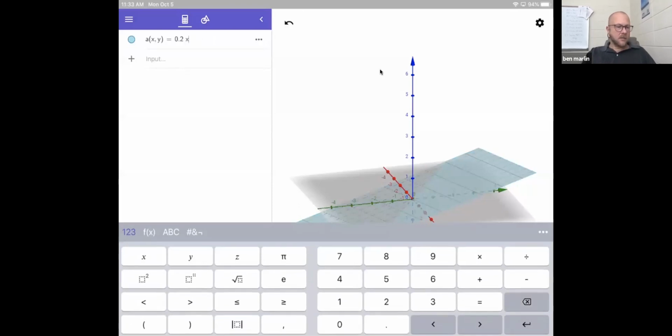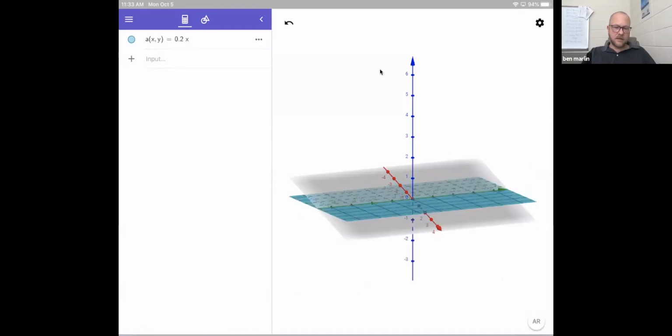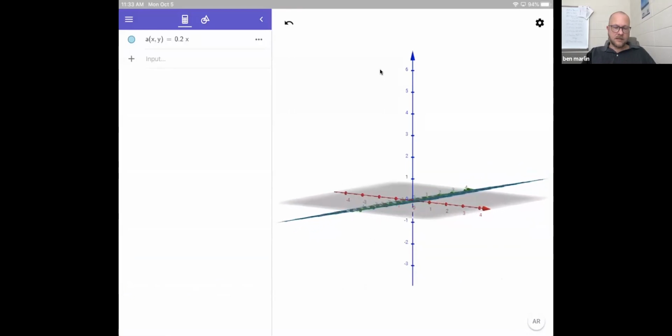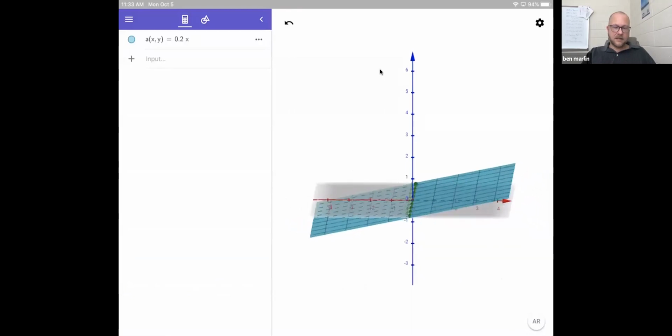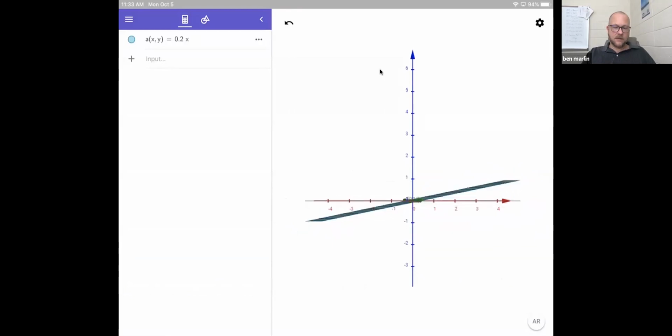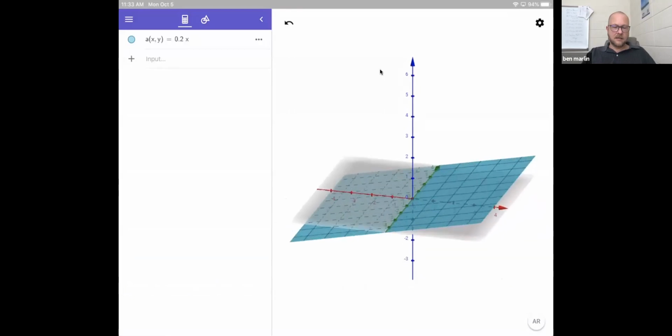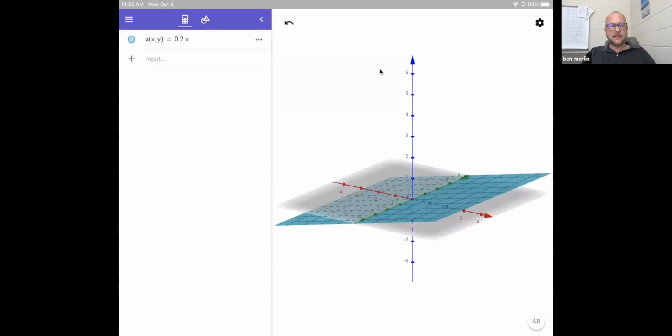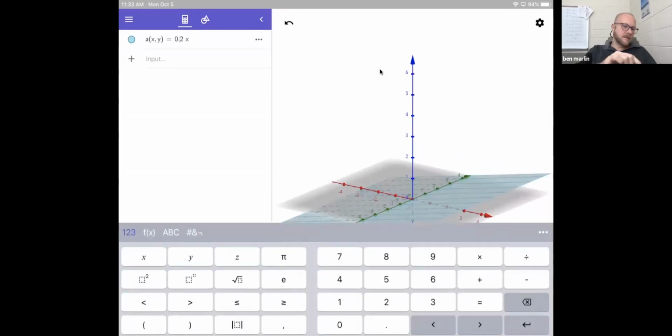I'm going to just take away the y values and then look at my graph, and you can see that red axis there, as you go out on that, it kind of looks like a line, but if you tilt it a little bit, you can see that as you go out on your x-axis, you're increasing. But your y-axis doesn't change anything. So for different y values, you've got the exact same x value.